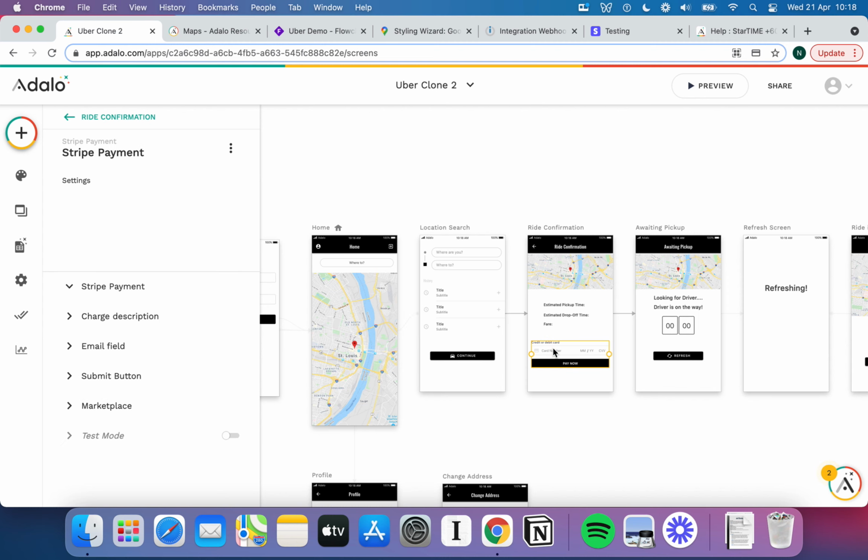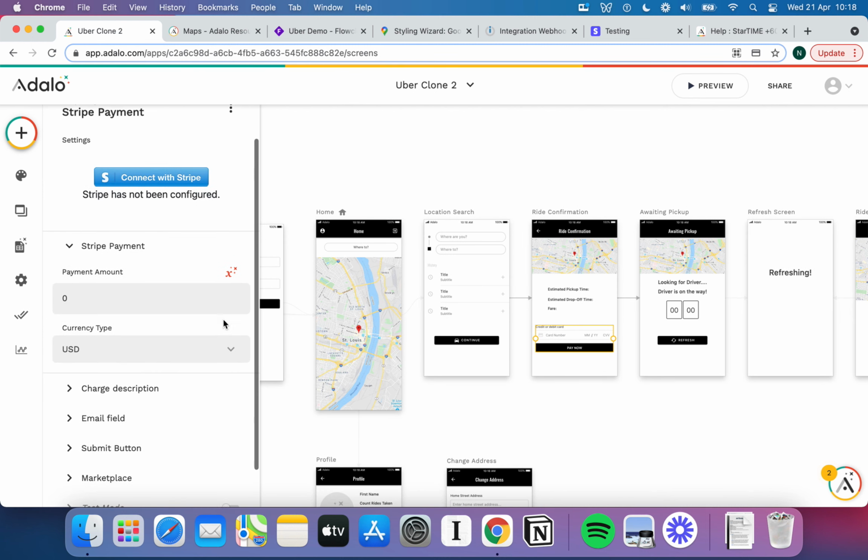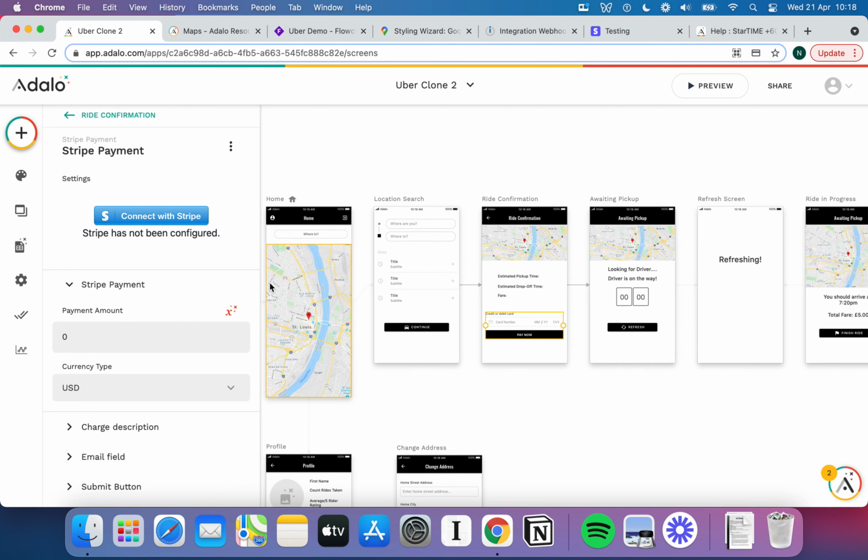And so the next place that we're going to look at is Stripe. Now, if you've seen me do this in other videos, then you'll know that what I'm going to ask you to do here is hit connect with Stripe on your own terms. Depending on whether or not you've already got a Stripe account or not, it's going to take you to various different pages. I am not going to show mine because it does involve entering your password, doing a verification, etc. So it takes a couple of minutes.